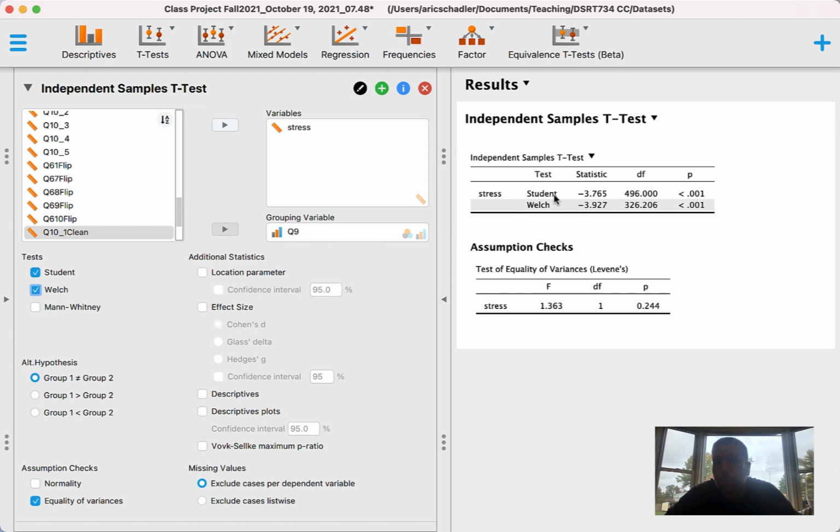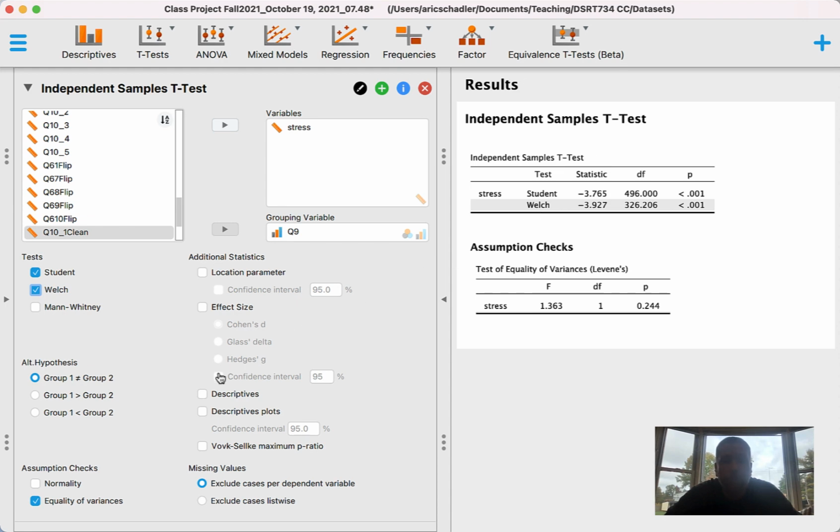So because I'm using the student's t-test, my test statistic is negative 3.7. We can round that 6 up to a 7. My degrees of freedom is 496, and my p-value is less than 0.001. I will say, the vast majority of the time, the p-value has very small changes between the two tests, but sometimes it is different. So it is quite important to always test the variances. On independent samples t-tests, we first check the variances for the groups to see if they're the same or different, and then that informs us whether or not to use the student t-test or the Welch's t-test. Again, student's is if they're the same, and Welch's is if they're different.